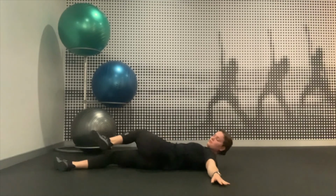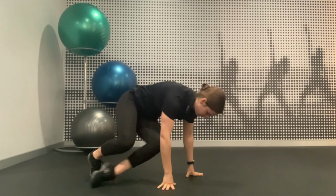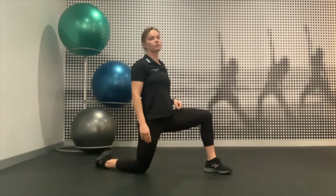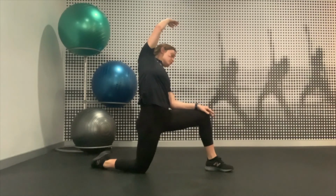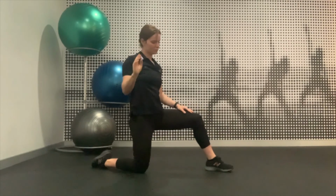Spending a few seconds on each side here. Next one, we're coming into a kneeling hip flexor with trunk stretch. So here, coming down, kneeling, bringing one leg up, really push the glutes forward and just stretching over. Really feel that stretch within the side of your body there.